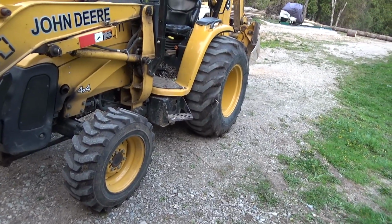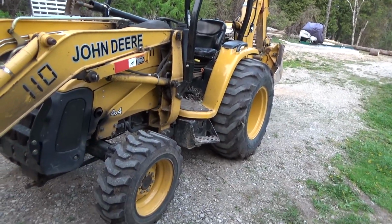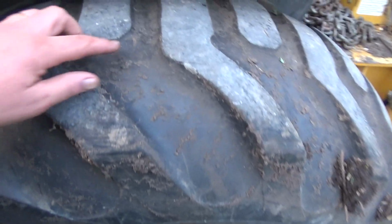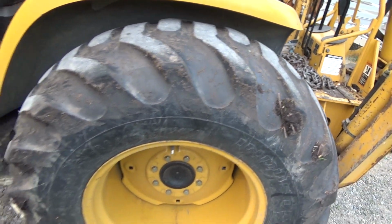The rears aren't bad yet, but they're getting to the point where it's going to be time for tires. And I bet these are $800-900 a piece. There's a bit of tread left, but if we're driving on asphalt mostly, that's pretty good. It's done a lot of driving. I'd like to know how many kilometers it drove too. That'd be kind of neat.